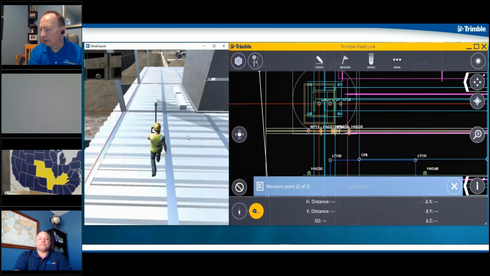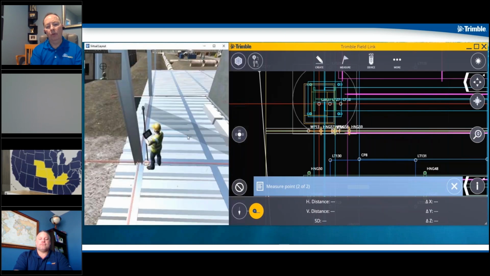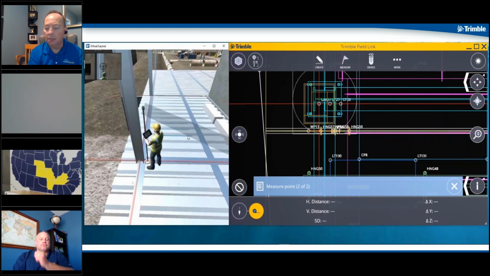But with the ability to do that, we can set an offset, whether it's 1 foot, 2 foot, 3 foot, whatever we can get to on our column lines inside the software. You're going to be able to see that in just a moment. I think a lot of guys will hold off around 4 feet, and we can hold off and set those points all the way around that column.